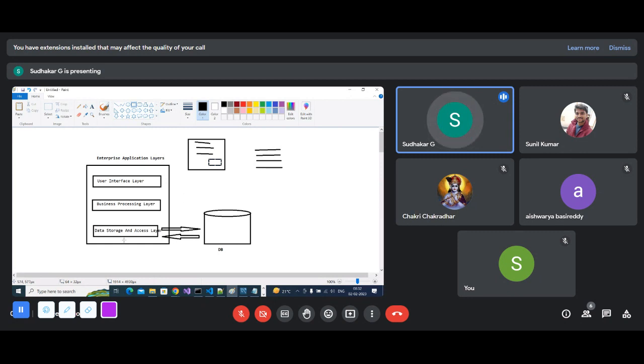So what is the purpose of the data storage layer? The data storage layer is the last layer of enterprise application development. It will provide the environment to interact with the database, in order to perform DB operations. And to prepare this layer of the enterprise application, we have to use separate logic called persistence logic. Here, this is the presentation logic.